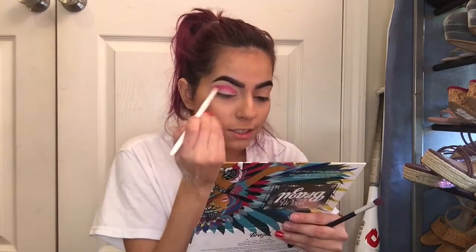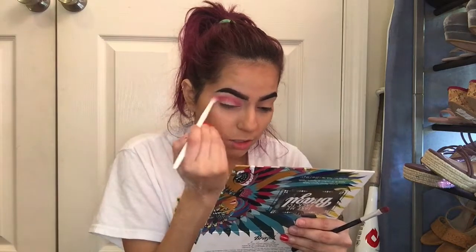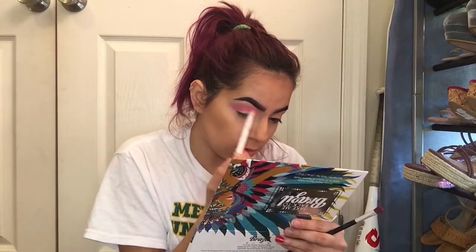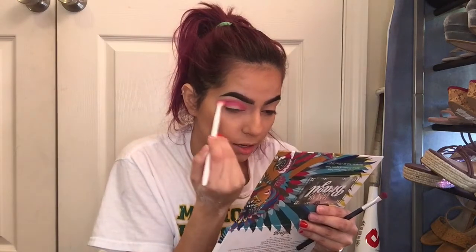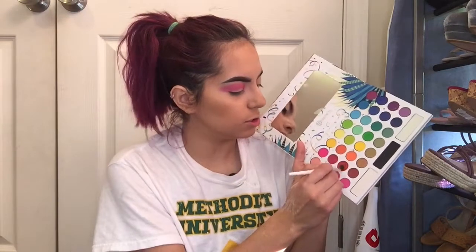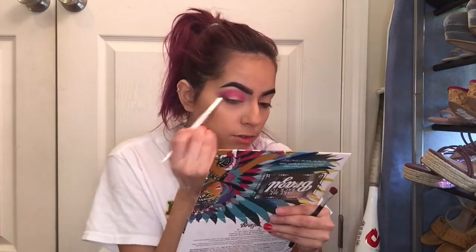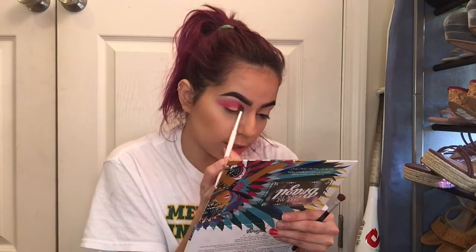I don't know if you guys are gonna see this part first, or if you're gonna see the actual montage first. I'm gonna go ahead and just wing this out. I just applied some more eyeshadow, and now I'm just blending it out a little bit more. Okay, so I'm gonna dip into this red right here using my e.l.f. blending brush, and I just wanna put it on the corner and drag it inward.